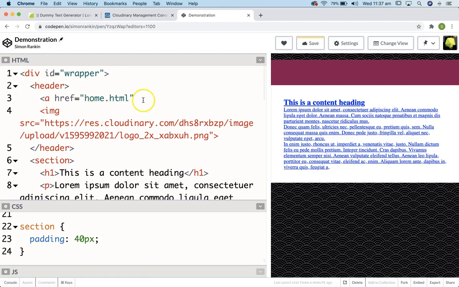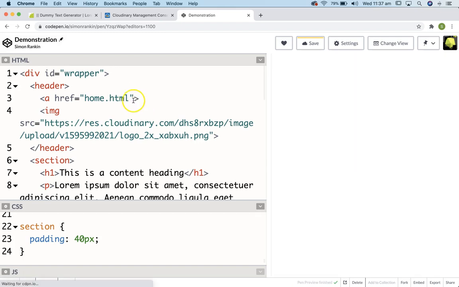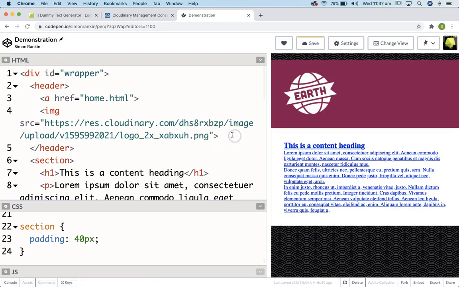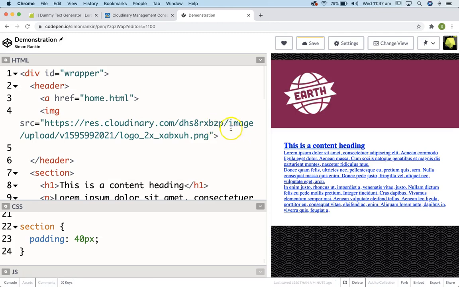Let's just leave it at home.html and assume that it's going to the home page of this website. And then right at the other end of the image tag, I'm going to close that off. So let's make sure we're always closing off our tags.